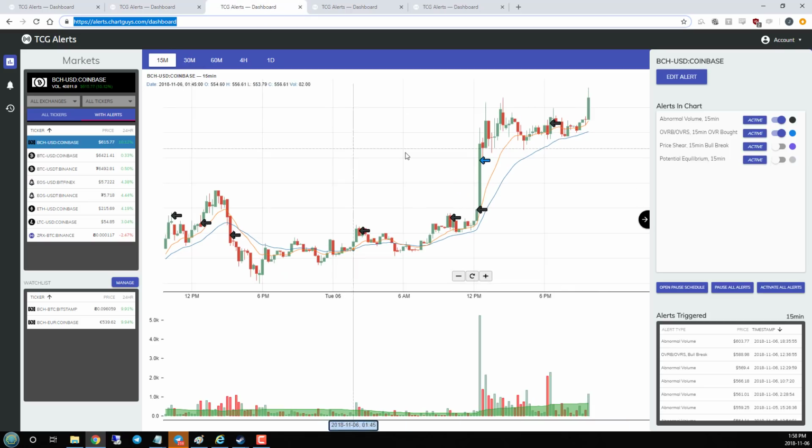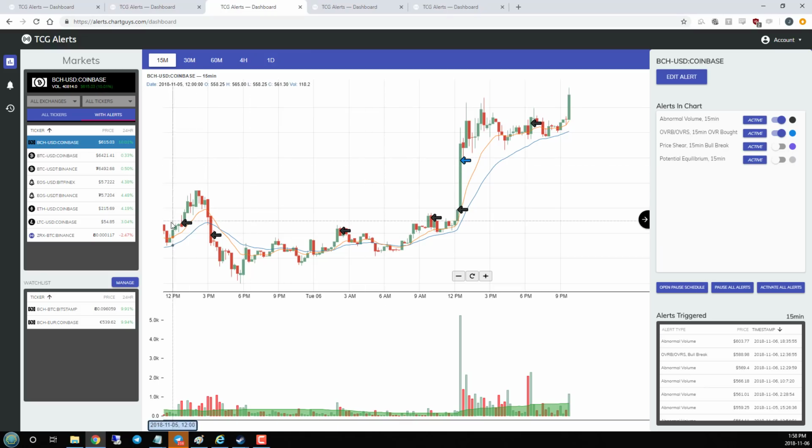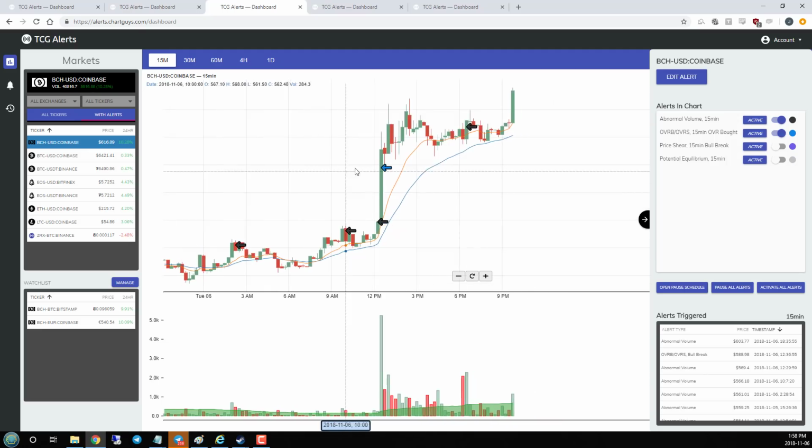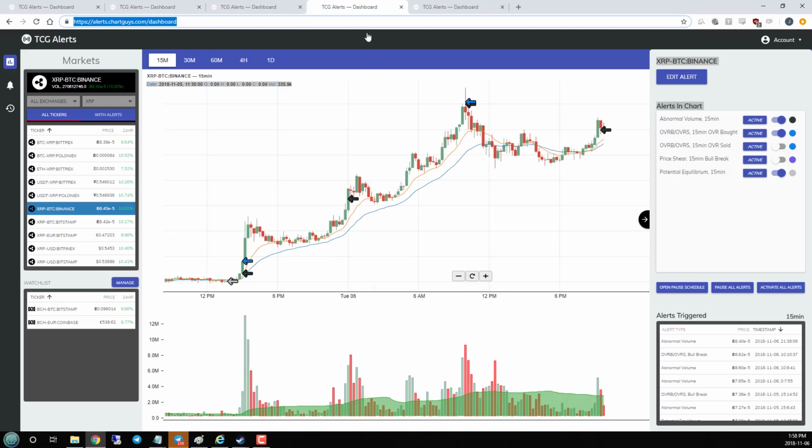Over on BCH UST, this is one of the big ones for the party. Lots of cool accumulation happening without significant price movement. That shows you that accumulation. Now, when we get into our area of price movement, we see this abnormal volume exploding right through our 15-minute overbought, and we are currently still trekking our way up. Might get ourselves another overbought indicator here. We'll keep an eye on that.